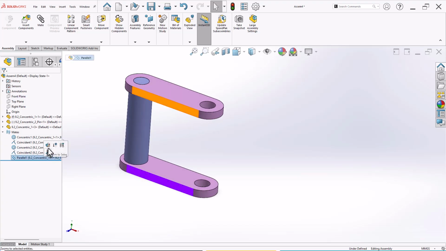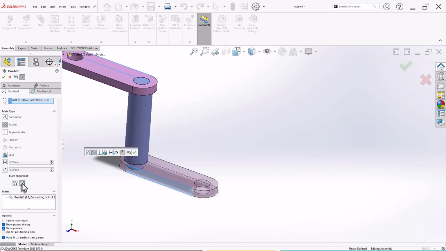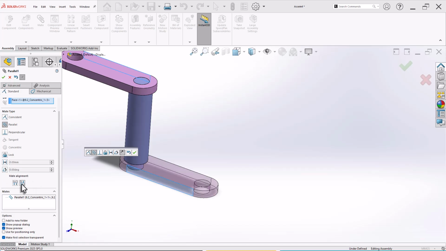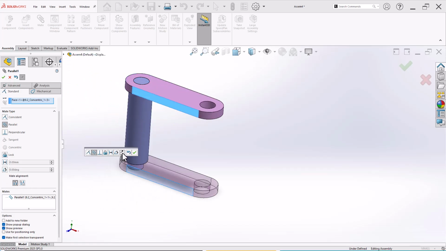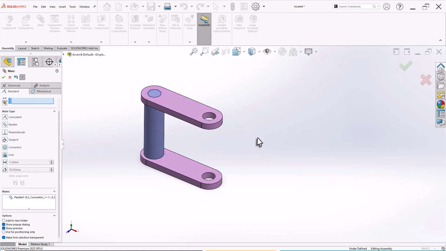Now let's go and try again to edit this mate. Now here I will try these alignment options. See what happened here. Okay, like this. The same thing is accessible from the shortcut menu. Either you can do it from here or from this short toolbar, right? So this way, by using the alignment option, you can simply assemble your component as per your requirement.